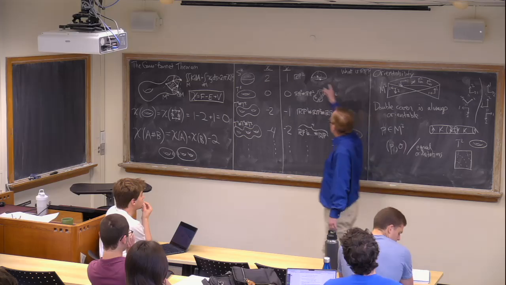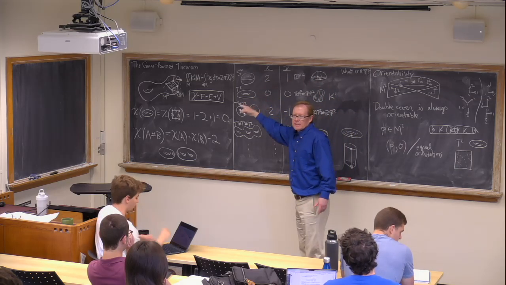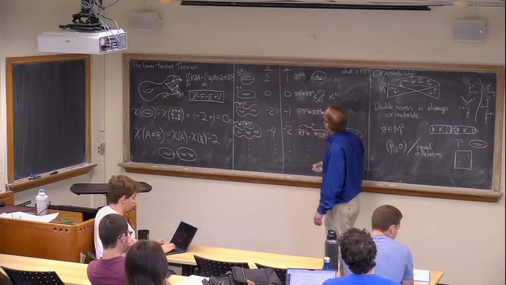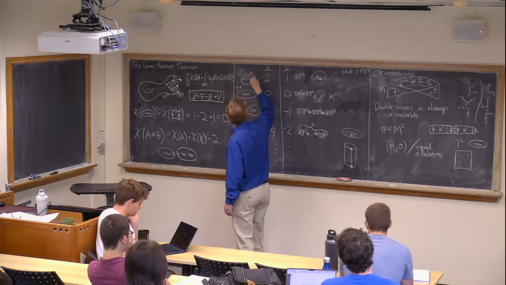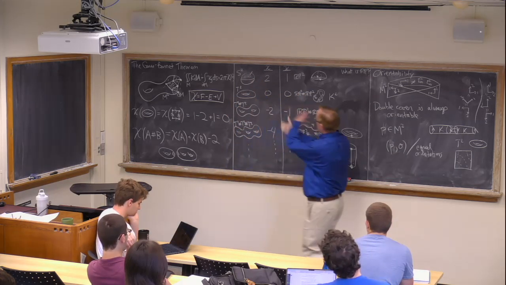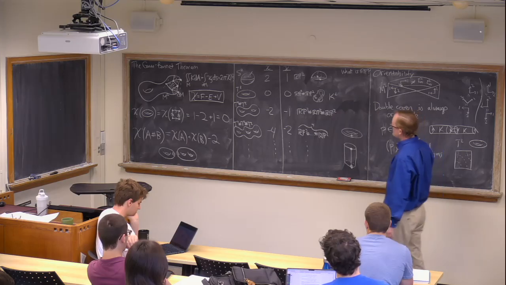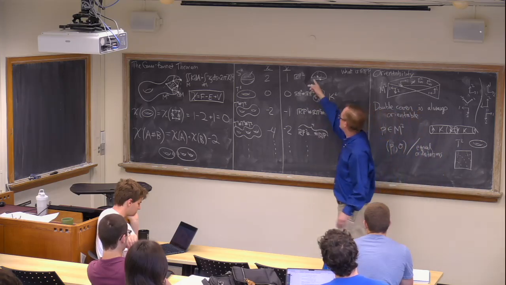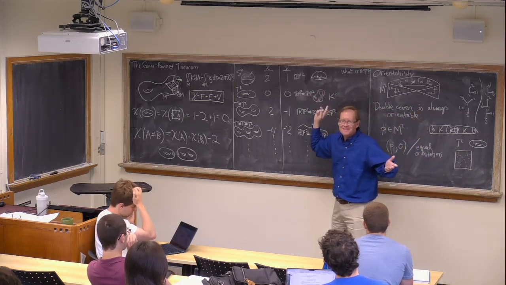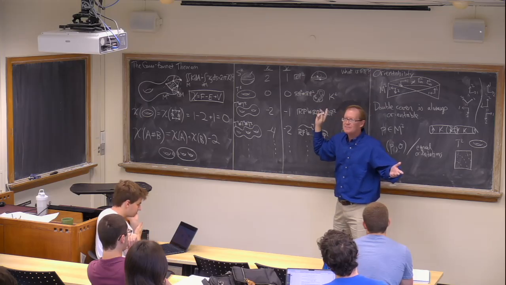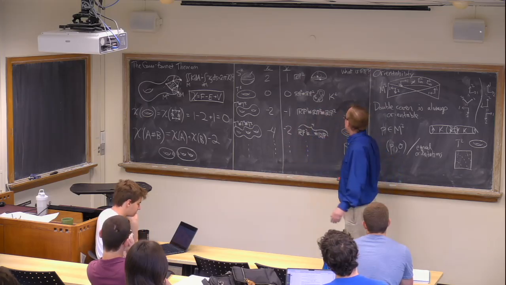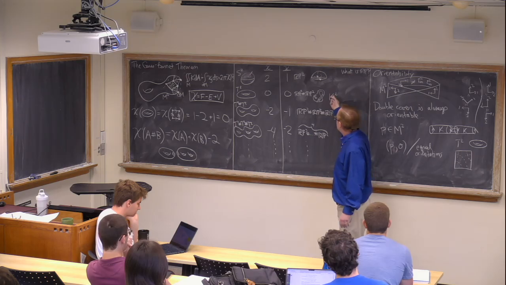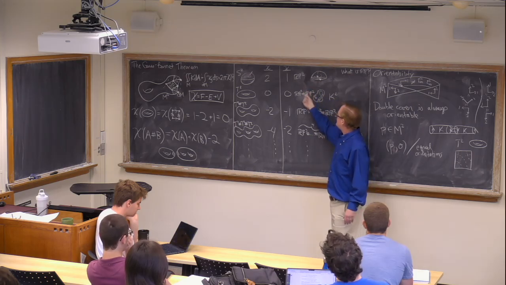But then the double cover of that is the sphere. Not surprisingly, we take a sphere, here's the top half, there's the bottom half. Each of those is an RP2. You stick them together, and then you get the sphere. And now here's a very surprising fact: RP2 connect sum RP2 is a Klein bottle. That is not obvious, is it? But it's true. And then a Klein bottle connect sum RP2.